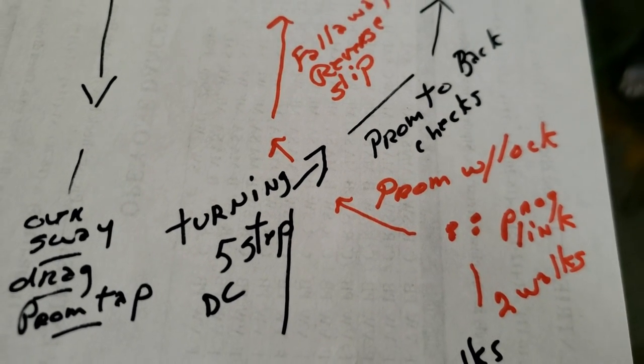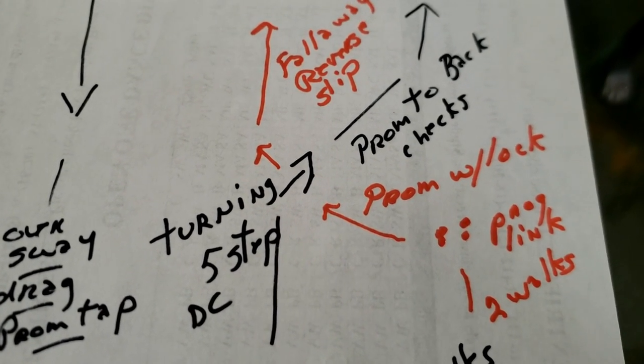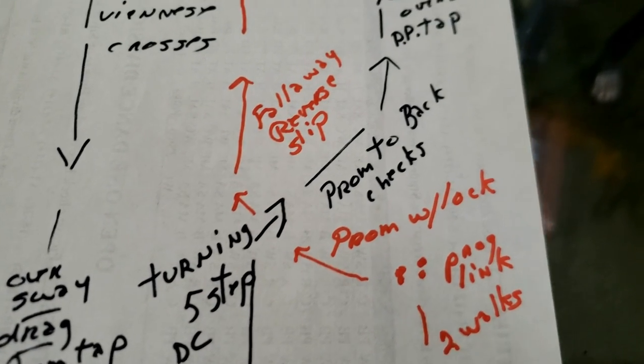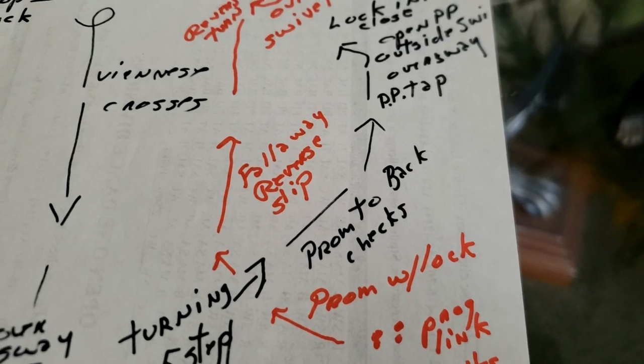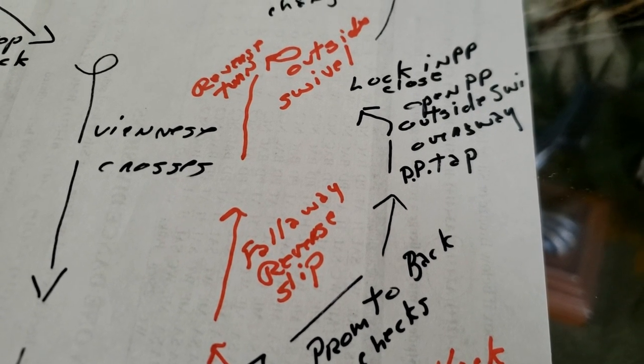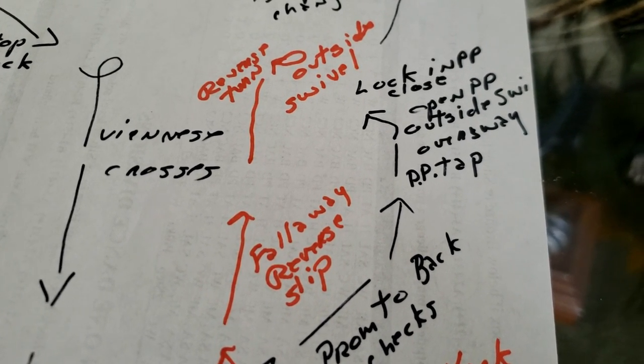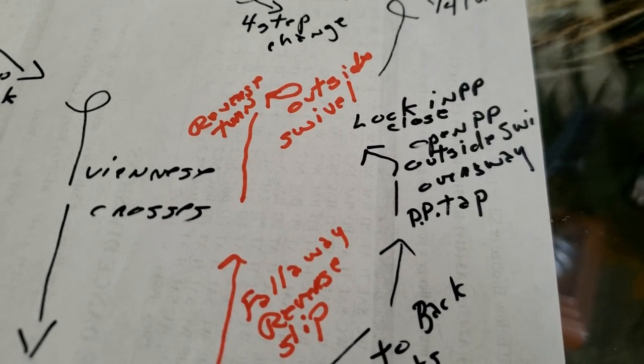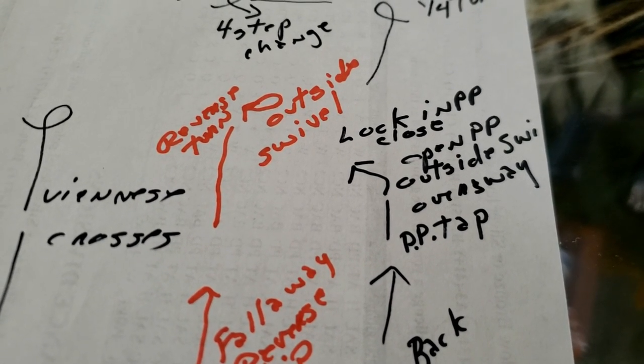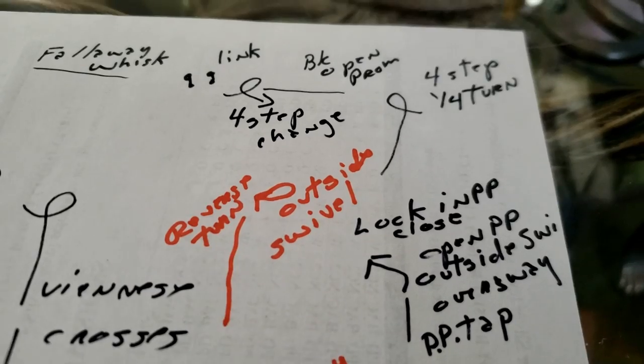Now that comes out in promenade and your direction will be diagonal wall. You'll actually be facing wall in order to move diagonal wall. Remember in tango, your promenades are moving an eighth of a turn to the left of where your feet are pointing. So that promenade, you move in front of the lady into the back check. So now you're closer to the wall and there's your oversway. You finished your oversway, I think, with a promenade tap and an open promenade with an outside swivel. So hopefully you have your list there also. And I believe this is an outside swivel turning left slightly. And then you did the lock. I think what you did here was just a lock with a promenade close.